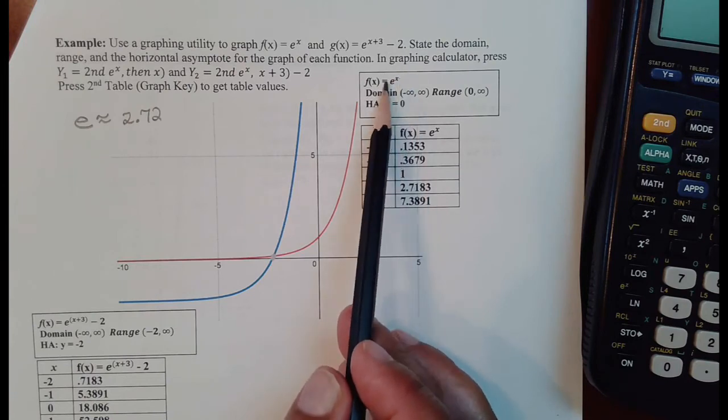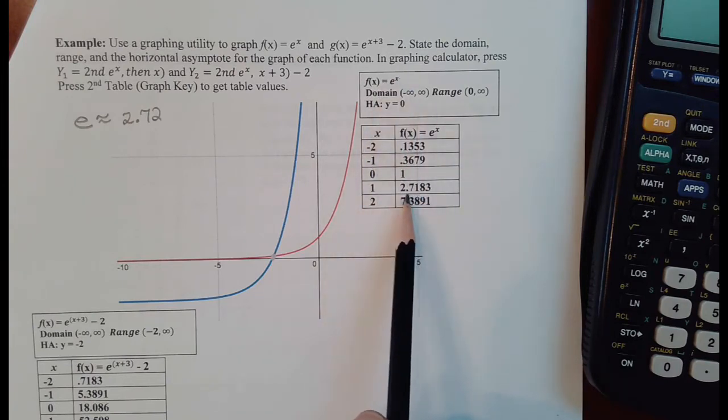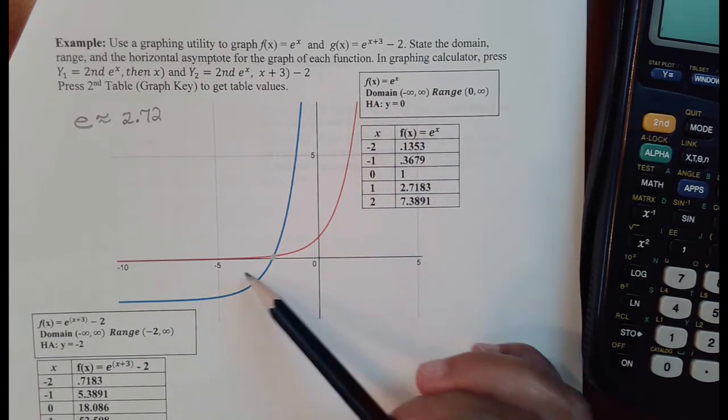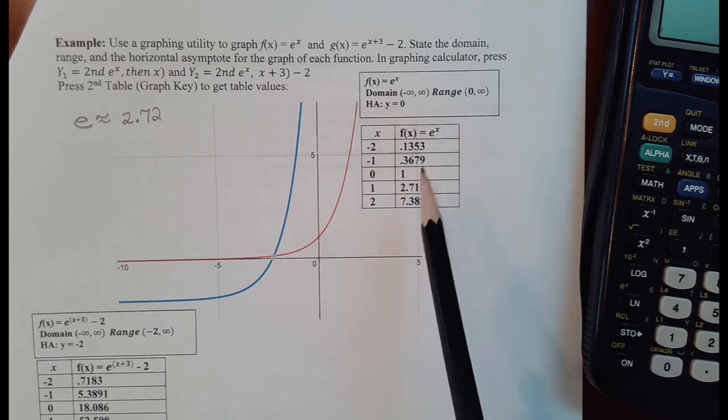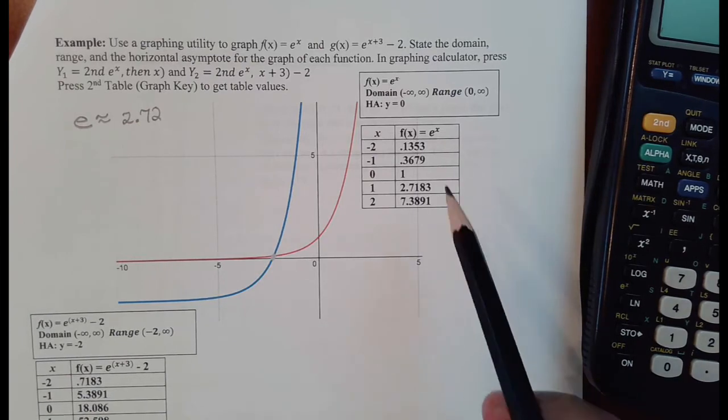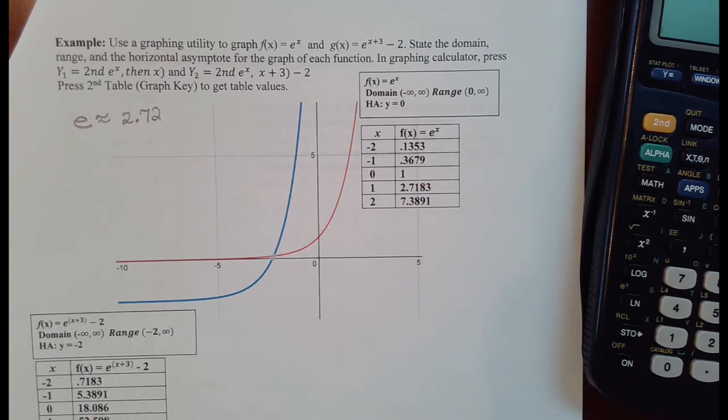If you want to get this graph in the graphing calculator, and you also want to be able to provide me with a table of values, then you need to know how to graph and you need to know how to use the table feature. So let's put the first one in there. Okay, we're going to go to y equals, start all over again. Here's the basic parent graph. So that's going to be e.